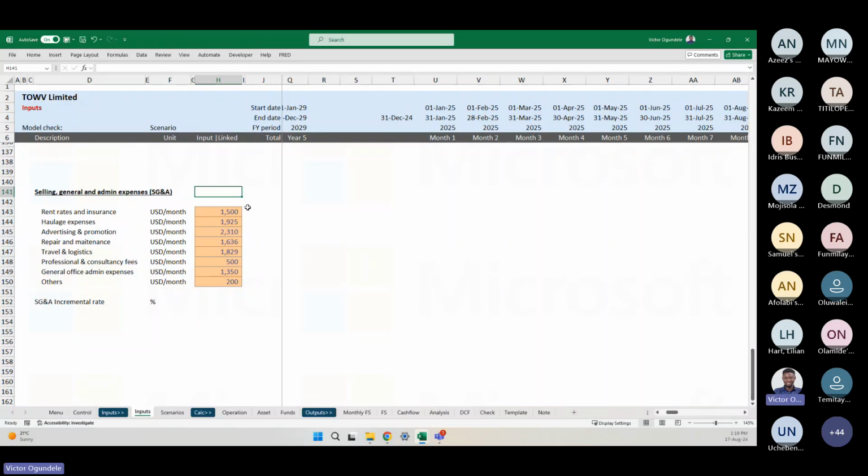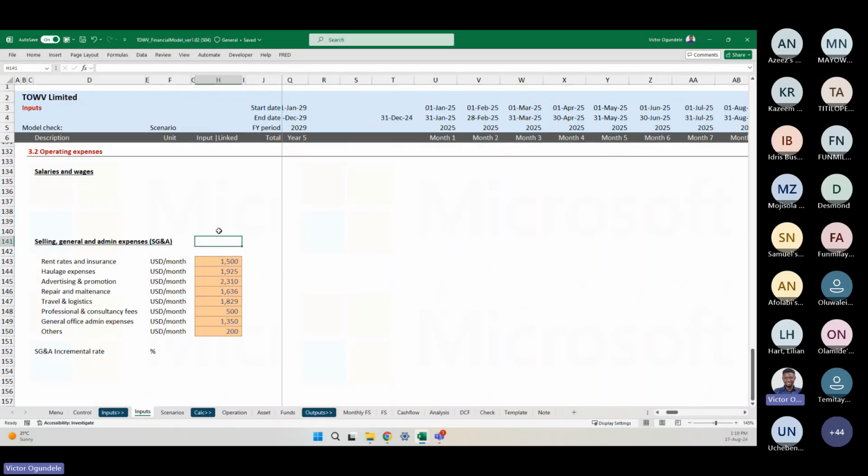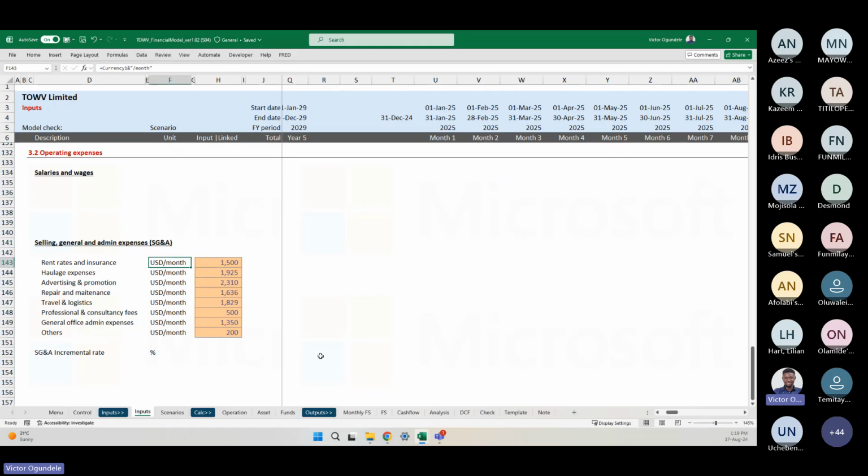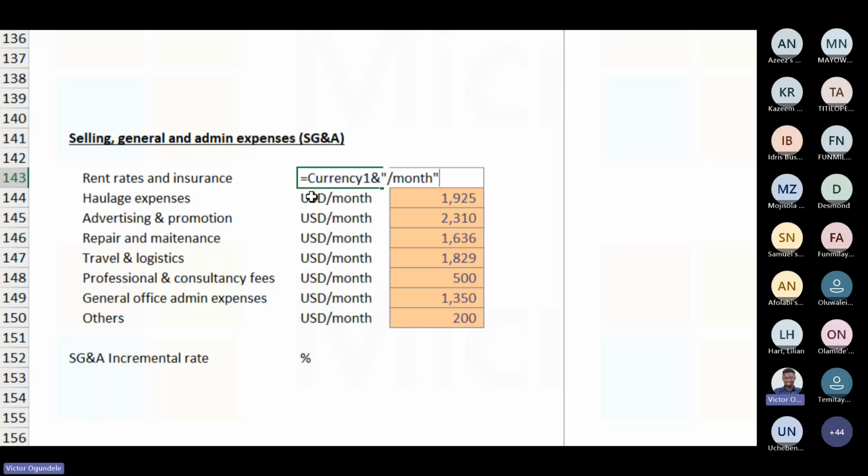Did you use the concatenate formula for your hand? I did not use the concatenate formula. This is what I did. The USD, we've created a name for it. I just add the and function, put my double quotes, and close the double quotes.